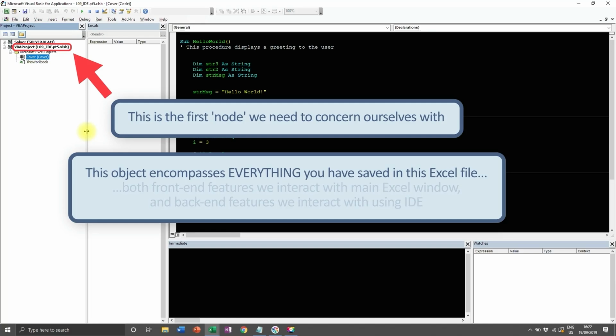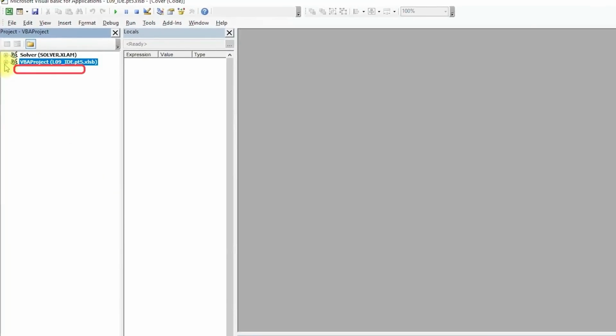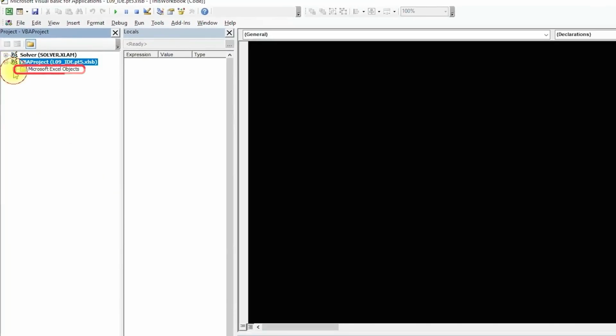That includes important Excel items that you can see and interact with using the main application window, and any special back-end objects which are created to handle VBA functionality in our file and which we interact with using the VBA editor. Clicking unpacks that, and you can see a folder icon labeled Microsoft Excel Objects.